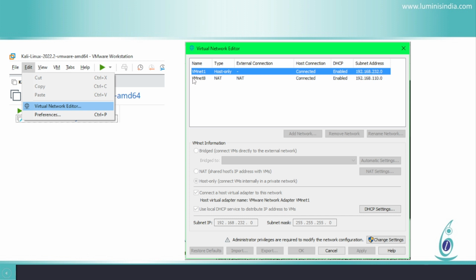And for VMnet8, they will get IP addresses from this range, 192.168.110.0.